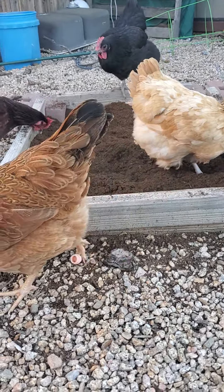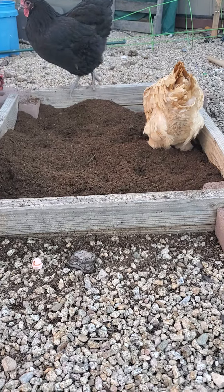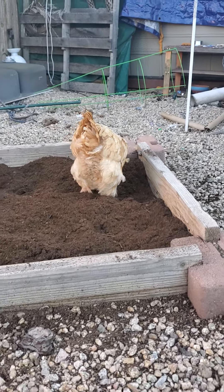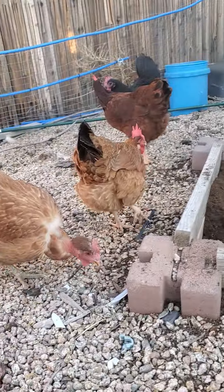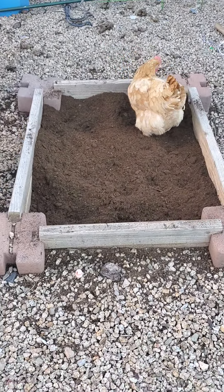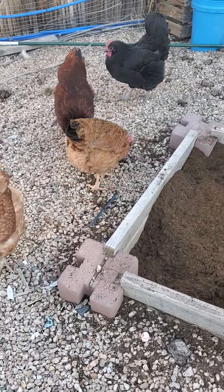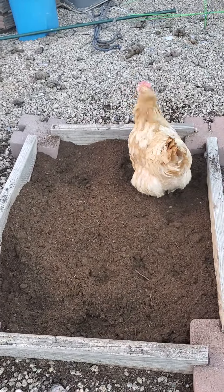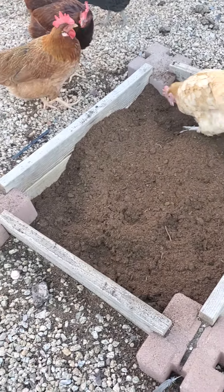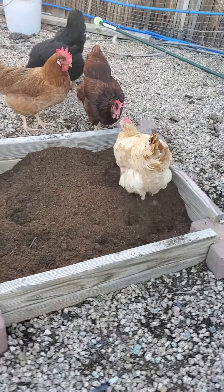Her area didn't have much. Get in there. What's up, chicken butt? They've got the cutest little tushies. That was a success - you girls are happy. And my poor little babies didn't get a chance to experience this yet either, my Easter Eggers. This will be their first time too, because they're my youngest ones.